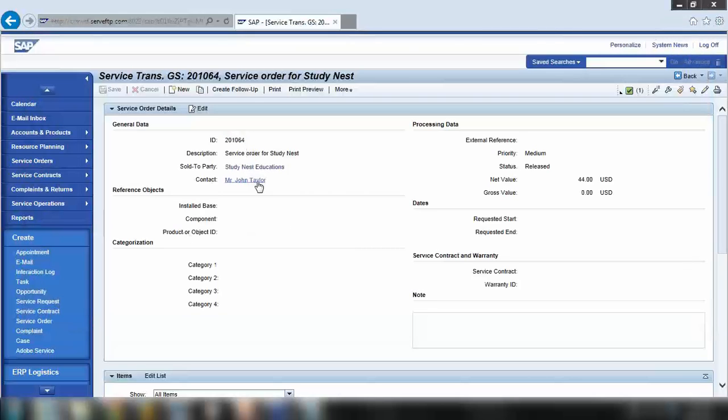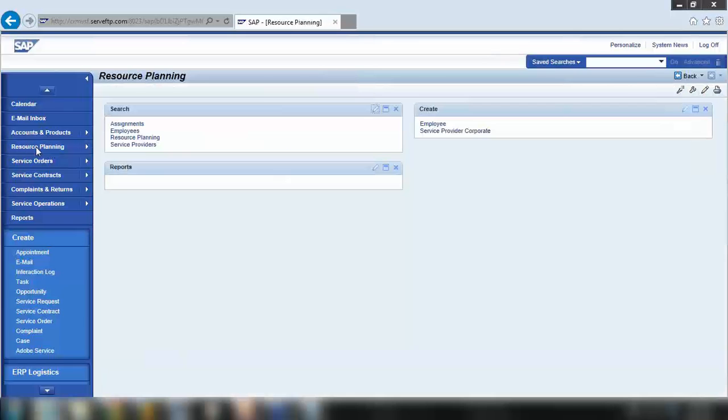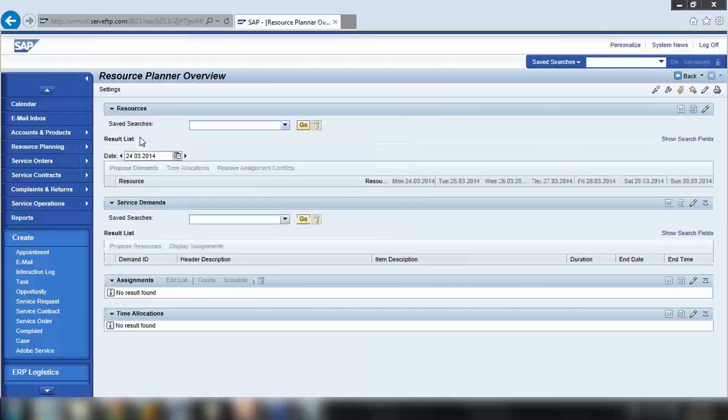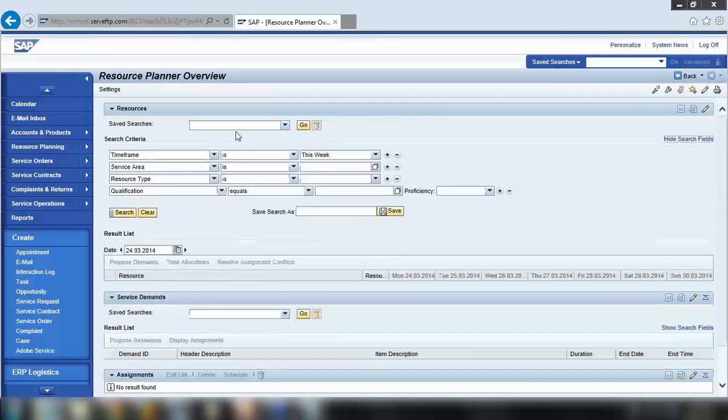To use this, click on resource planning, and here is the tool. First you click on show search fields on the right hand side. It will open a search screen here.